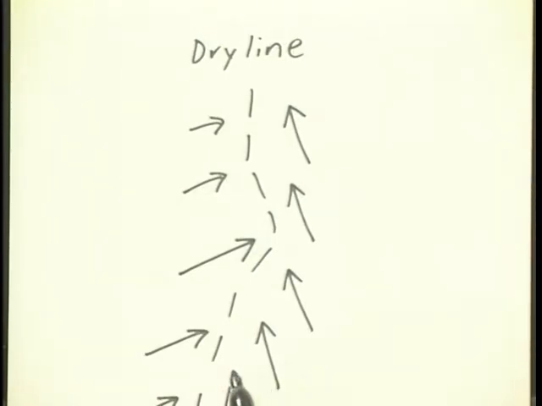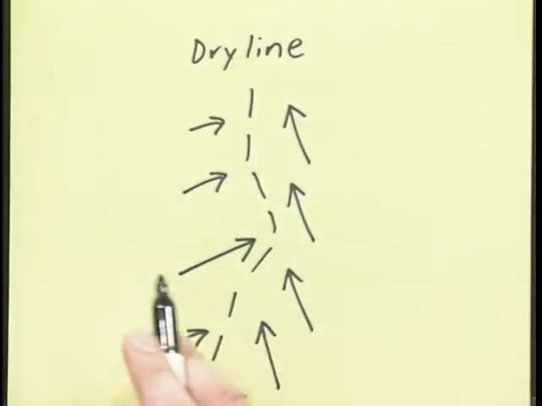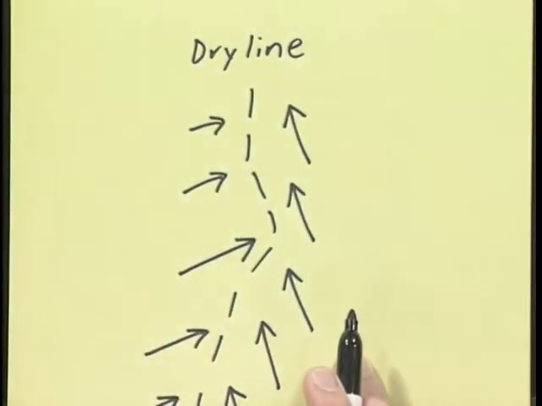So we're at the surface here, or near the surface. So we've got the winds approaching each other from different directions. That's going to cause mass to pile up near the dry line boundary. So when you're analyzing the dry line, look to see how much convergence is occurring along the dry line. If the wind direction is about the same on each side of the dry line, then there's not going to be as much convergence, so you're not going to have as much lifting.